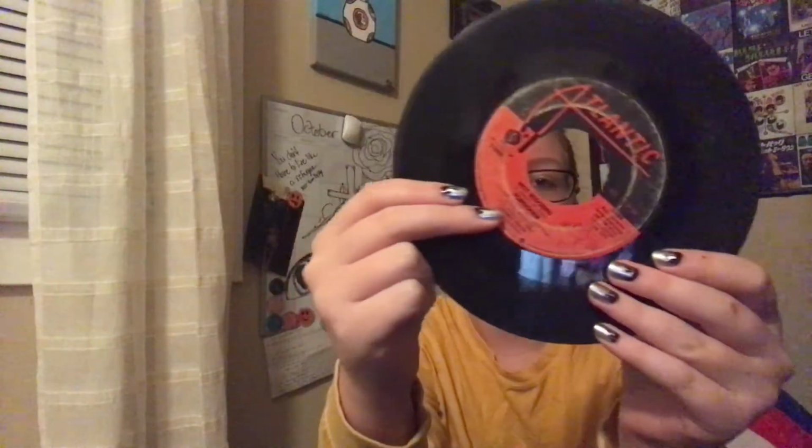That's it for cassettes, and then my last two things I want to show you guys are Hot Blooded by Foreigner and Double Vision, also by Foreigner, and Paula Abdul's Straight Up, and there's the other one, they're both Straight Up. And I got both of these from the Old Grapevine Antiques.